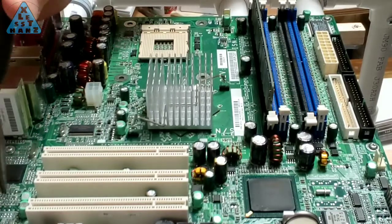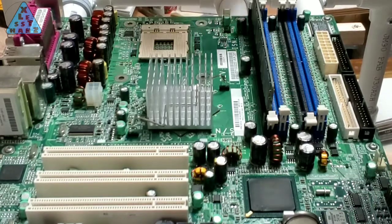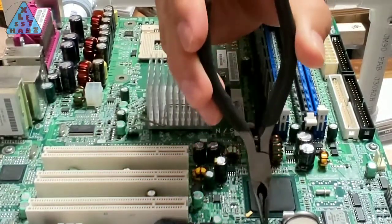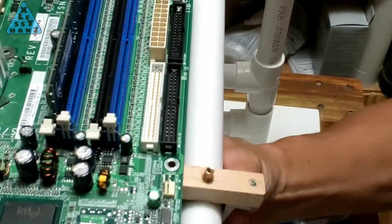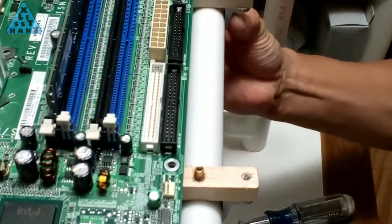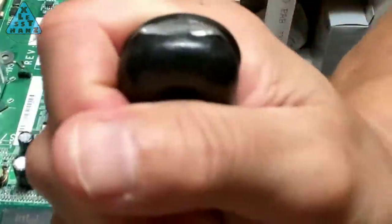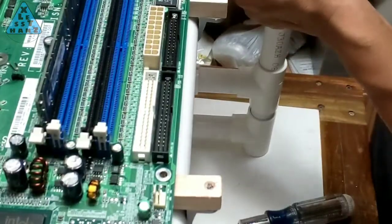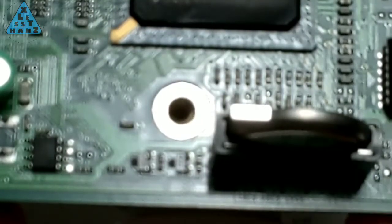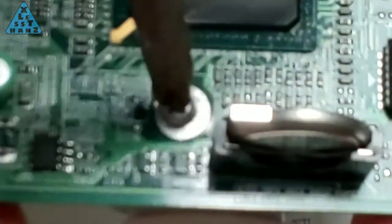I'm not going to build an entire computer, but I am going to demonstrate how to install a couple of major parts, starting with the motherboard. I've already lined up the rails to their rough location under the motherboard and just need to fine-tune their alignment. Line up each PVC standoff rail with any straight row of mounting holes on the motherboard, then slide the rail in under that row. I used a putty knife to open up the tee at the ends of the rail to make sliding it onto the frame easier. Line up the standoff screw hole with the motherboard mounting hole, then screw the standoff screw in place. Leave the screw loose to allow the board to adjust as more standoff screws are added and to allow some final rail adjustments later.